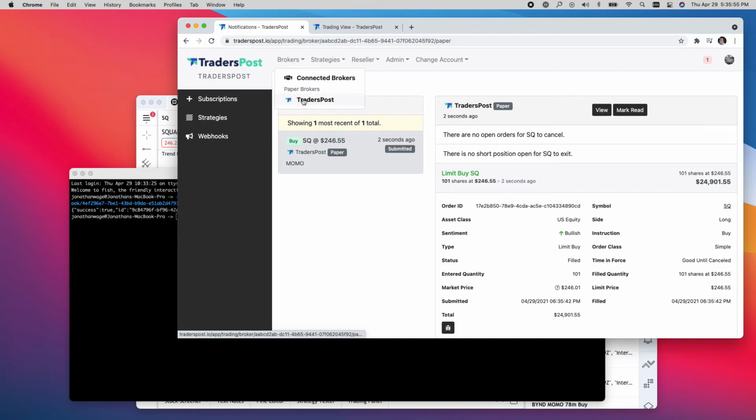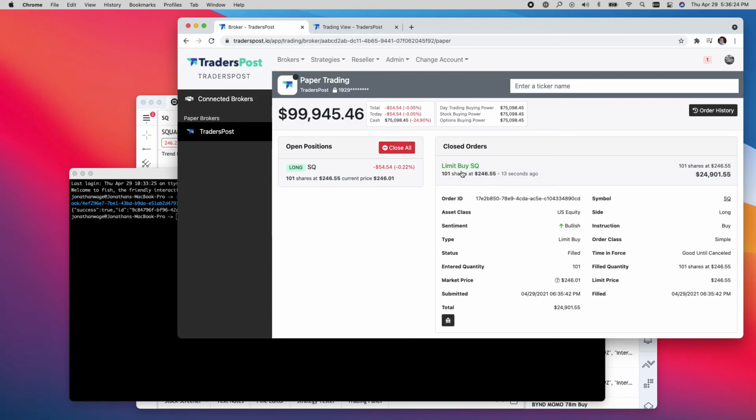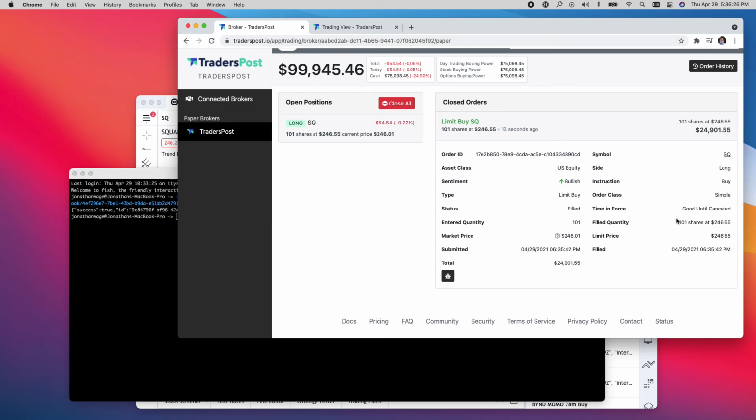If I click over here to the account, you'll see that I have that order, and it created a position. Now keep in mind, this is a fake paper account. It actually allows you to open positions at any time. This is a limitation of the paper account functionality in TradersPost right now. But in the future, we'll actually have a real filling mechanism that will only fill the orders during market hours. So you'll see that the order was filled. You have all your details here.